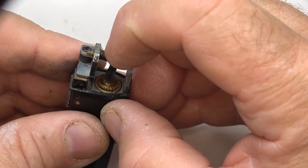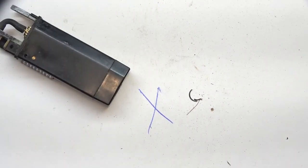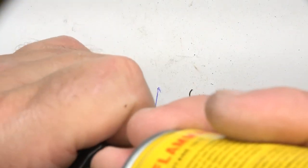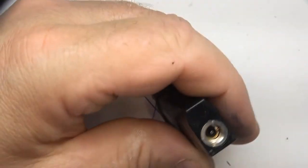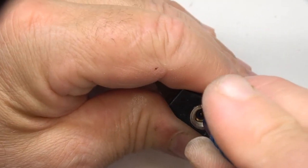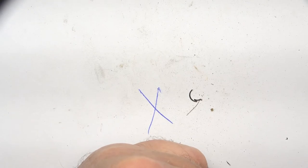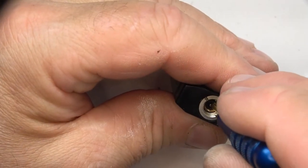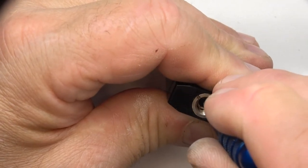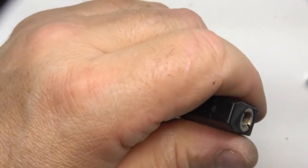Now, what we're gonna do is put some butane in here, get our flame adjustment figured out. Yeah, we're good. We're good. Got plenty of butane in there. Top it off.